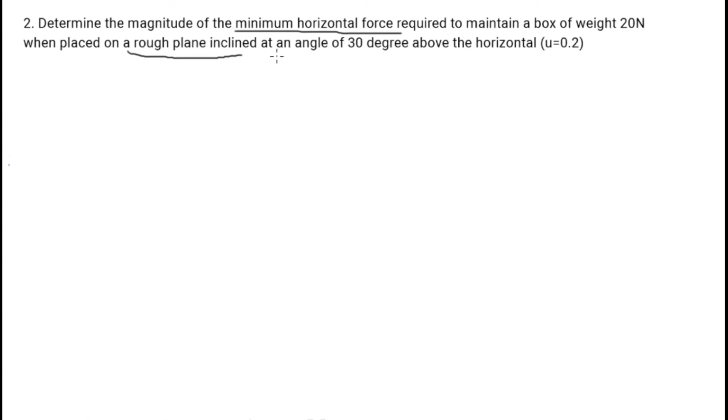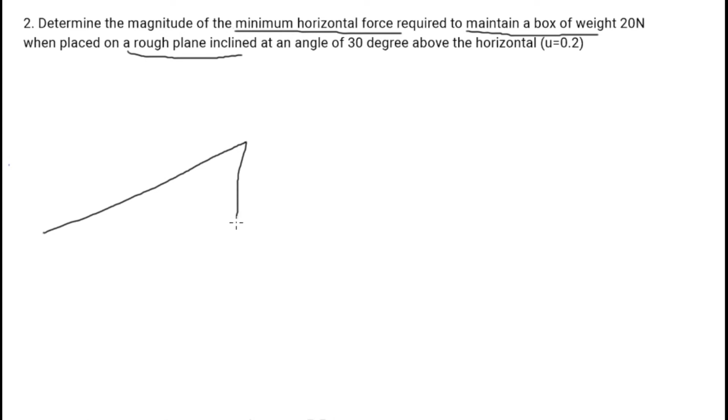This question is similar to the question we solved, question 1, where 680.2 Newton is the minimum horizontal force. In this case we don't need the greater than sign, we just need the equality sign, which indicates the minimum level, that is the lowest amount of force that is able to push the object upward for question one. But for this question we just need a force that will maintain the box, not a force that will take the object up the inclined plane like the first question. So let's go ahead.